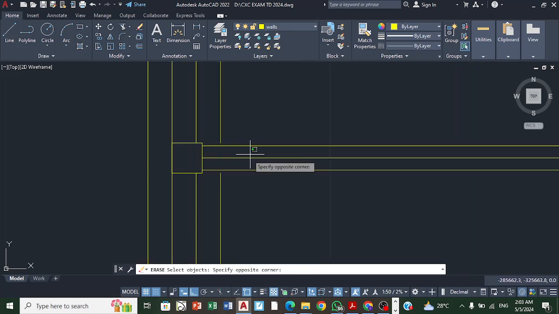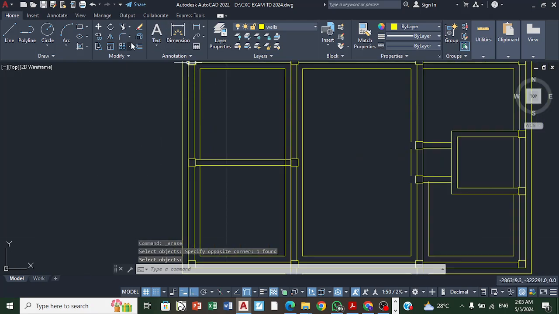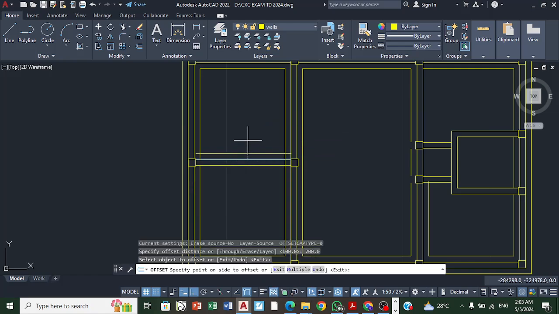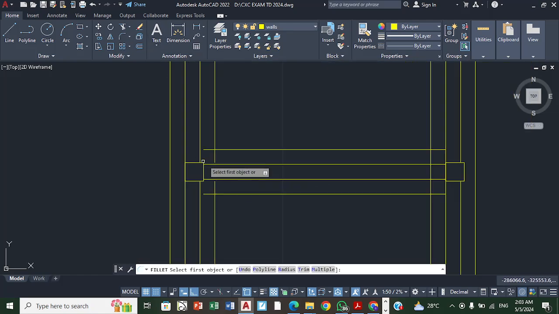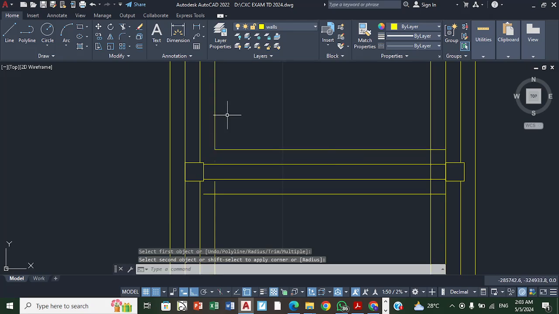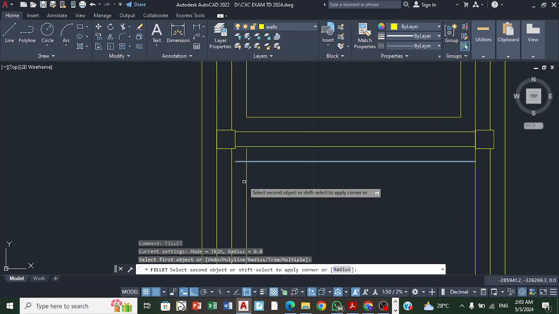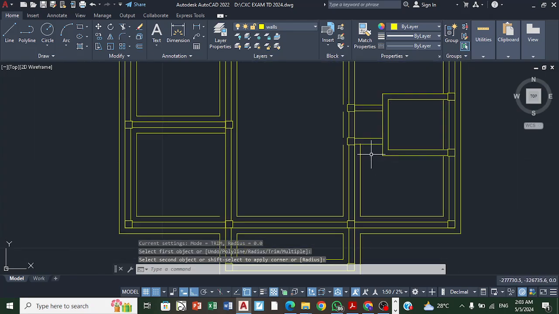I include continuous footing here. Alright, and I'm going to include that as well. So I included my foundation walls here. Alright, nice.